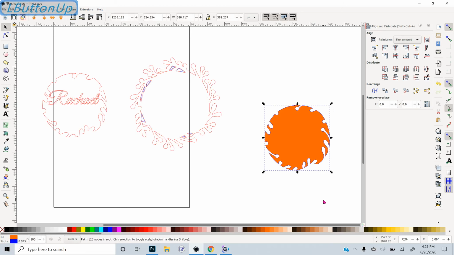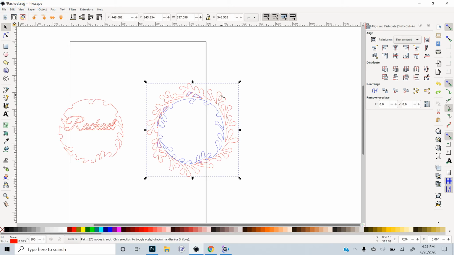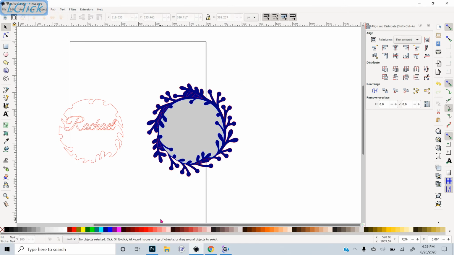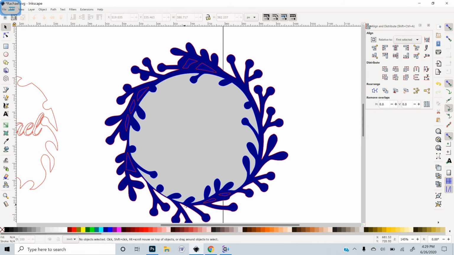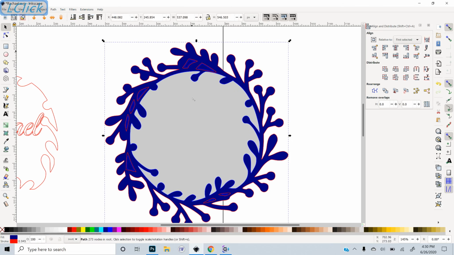This shape, if I give it a fill, it's a solid shape. So essentially what you're going to want to do is to combine these two shapes together. So let me give this one a fill of navy, and then this one I'll give it a fill of gray. Okay, so you can see that what you want to do is you want to get it so that this navy part is actually the shape. And what you'll want to do is subtract this part from this part, okay?